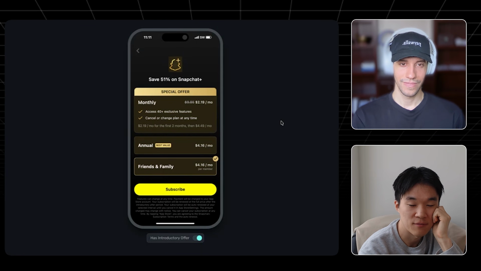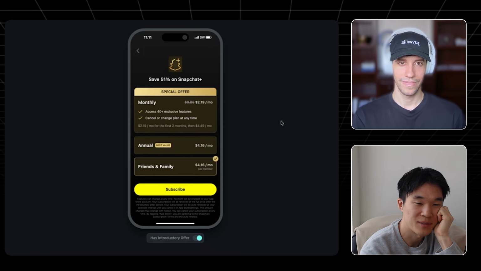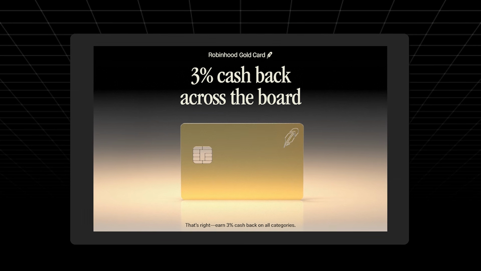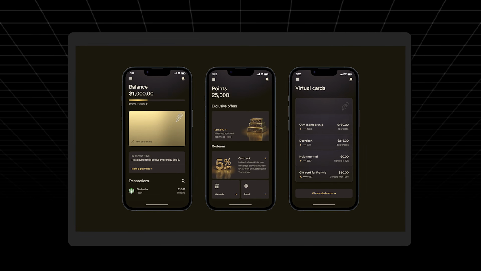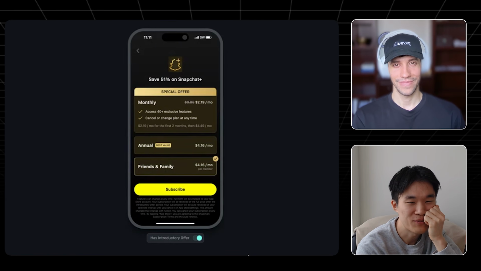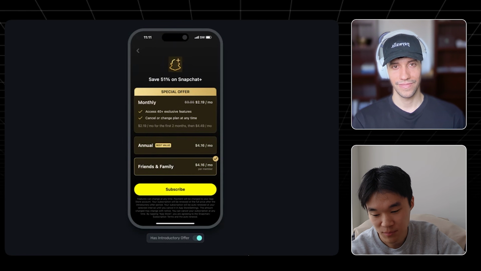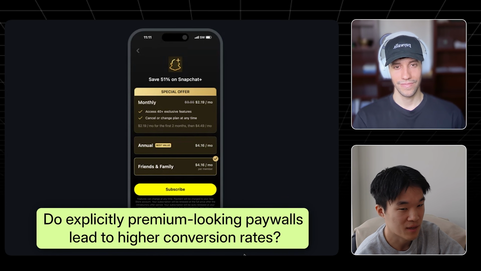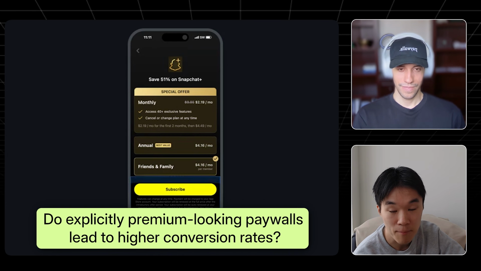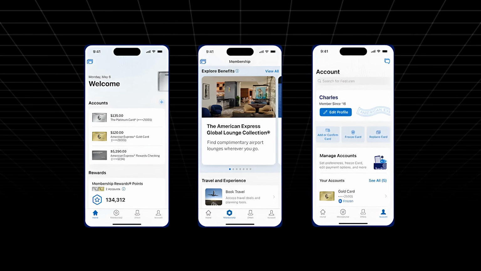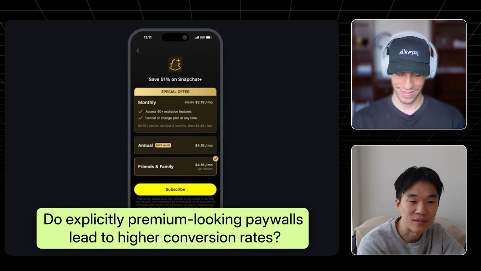Other thing about this is it feels like the gold stands out a little bit to me. Like I recently got the Robinhood credit card, and it's like, oh, nice, gold, and then it makes you install another app, and then the app is also gold, and then everything on the app is black and gold. Do you feel like paywalls that make an app feel more explicitly premium help to make it higher converting? Because I feel like most of the other paywalls I've seen are standard white or black with bright colors, but then this one looks like Amex, or it's very much trying to feel more premium.